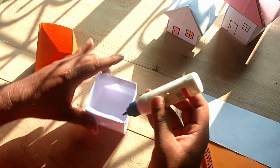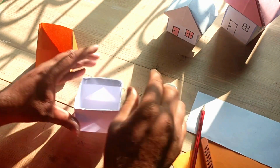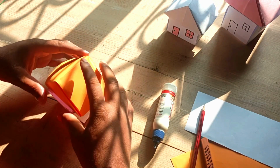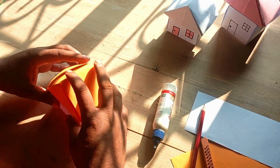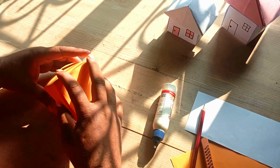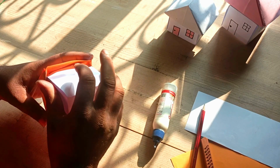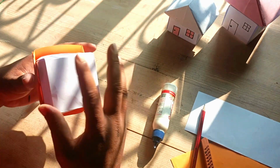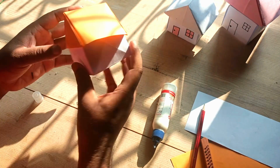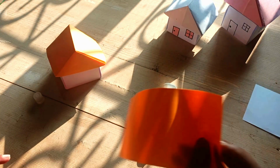Your both shapes are completed. Now I am applying the gum to the cube, and I am placing the triangle on it. So when we are placing the triangle, the cube should be inside the triangle a little bit. Fix it properly. Yes, see how it's looking? Such a cute box, such a cute house.